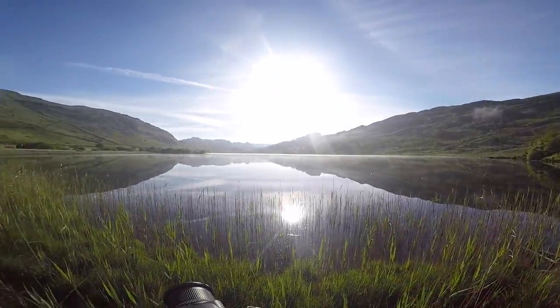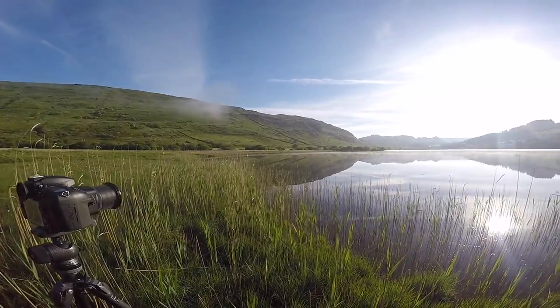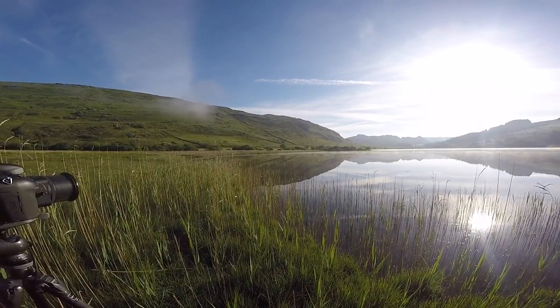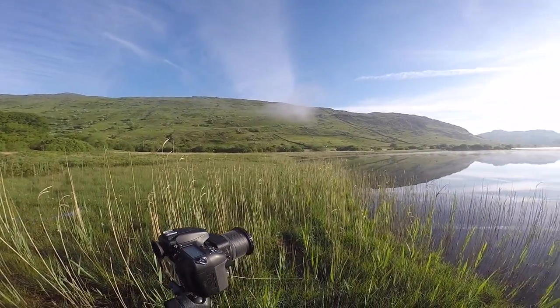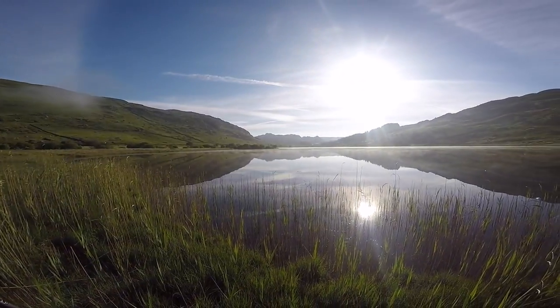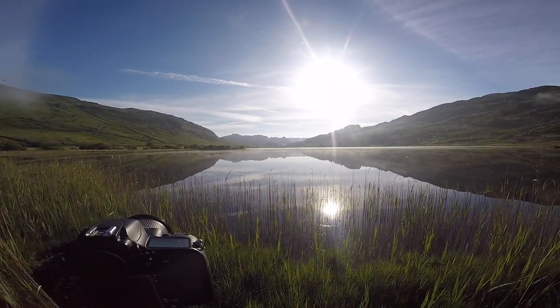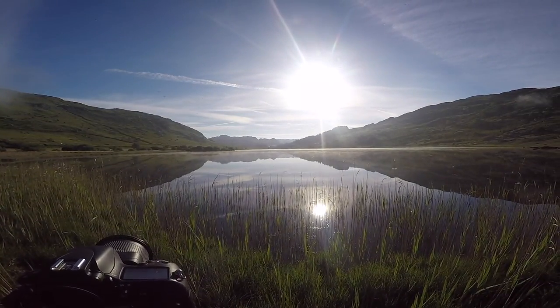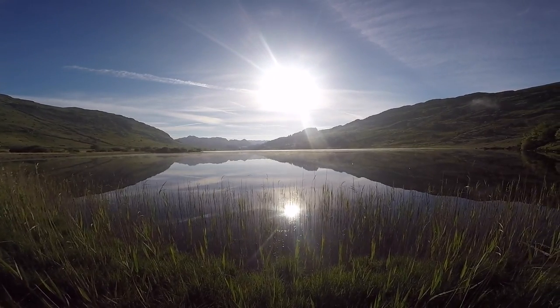This is a really good example of how conditions can change so quickly. When we got here, and when we first started filming, if you remember, it was a blanket of mist. Now, all we've got is a little bit of floating mist on the water, and the light modelling the hills, and upright sunlight. And with this type of shot, this is the type of shot that you'll get in bright sunlight on a non-windy day. And that's not really what we were after today. We were after something a little bit different, but it still makes a beautiful shot. I'm really pleased with this morning.